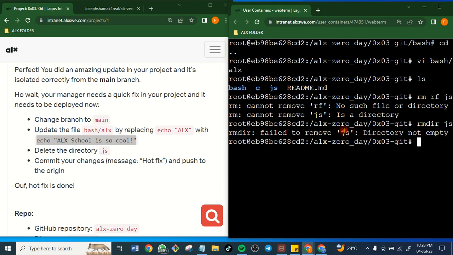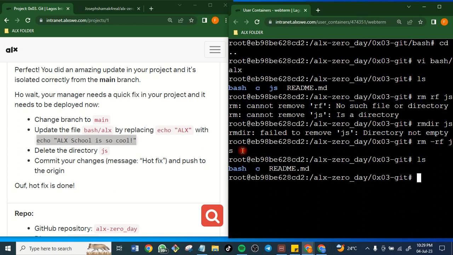Because of the content in JS, instead of wasting time to cd into JS, what you will just do is say rm, the shortest and fastest, -rf, then JS. I think previously we did not add the hyphen, so that was the error. So rm -rf JS. You enter, so it's gone. So let's check ls. So JS is gone.